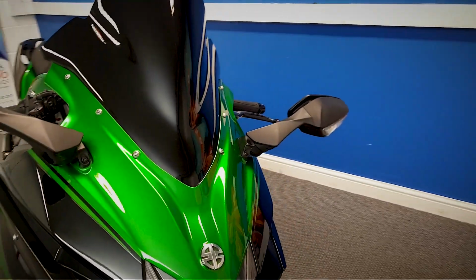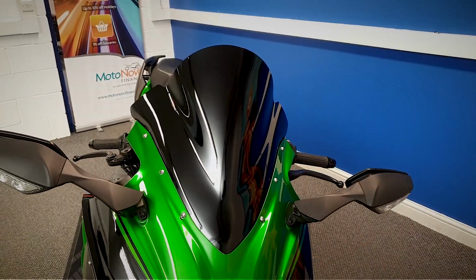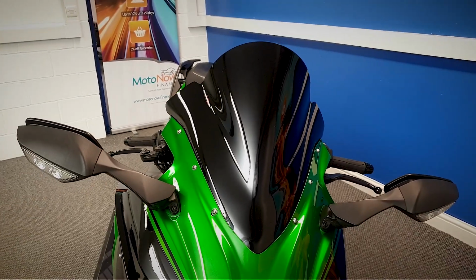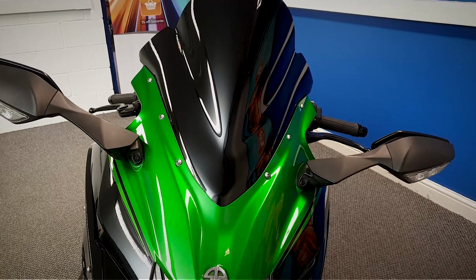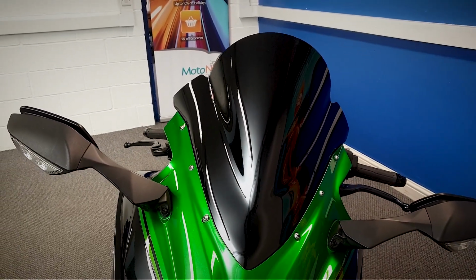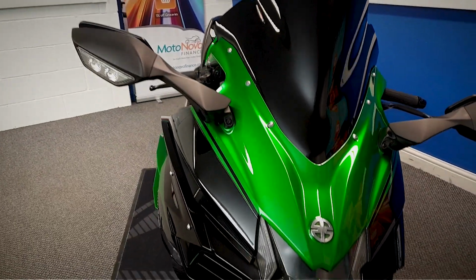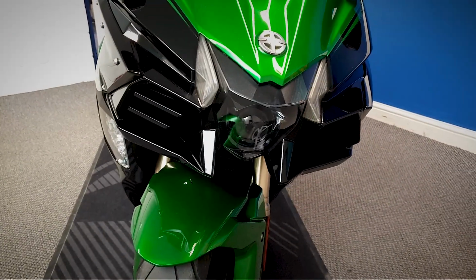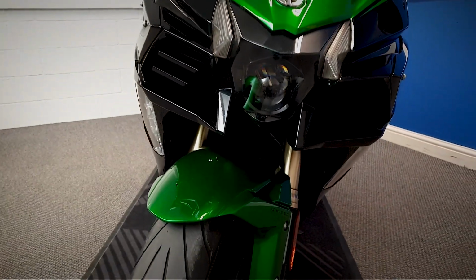What we'll do, we'll have a look at the front first and we'll work all the way around the bike. Get a good close look at the condition. As you can see, it's got a different screen that's been fitted to this. Give yourself a little bit more protection, a bit more to tuck under. If you do want to be brave enough and get it up to its top speed of over 200 miles an hour.